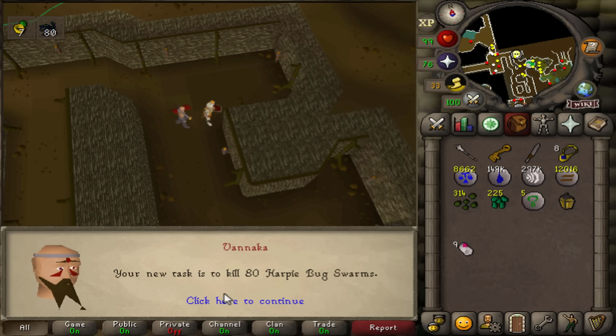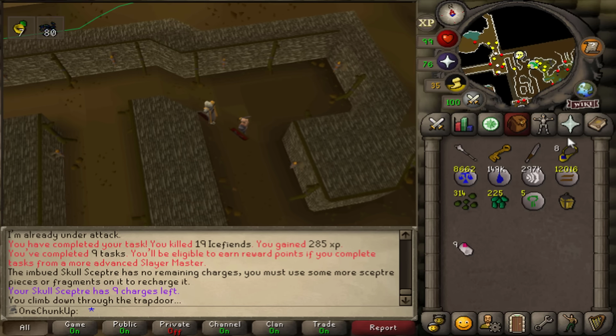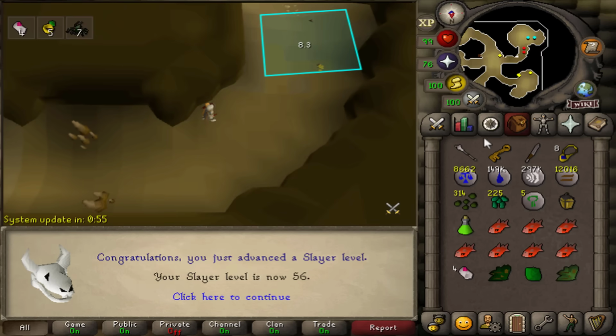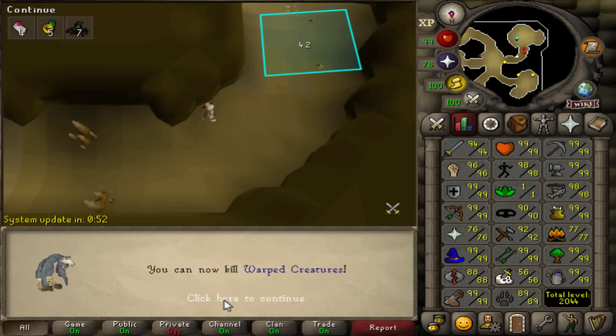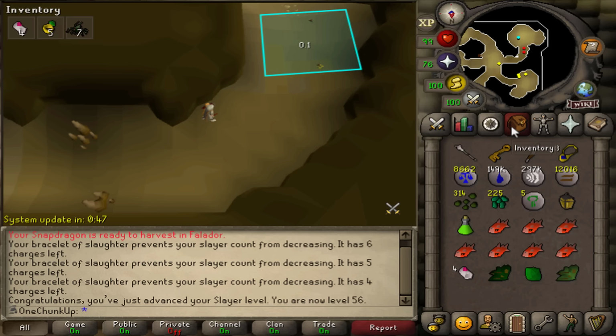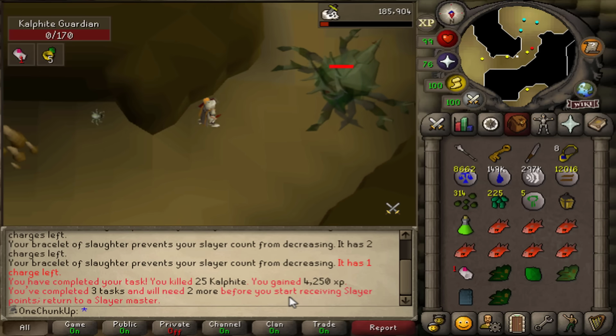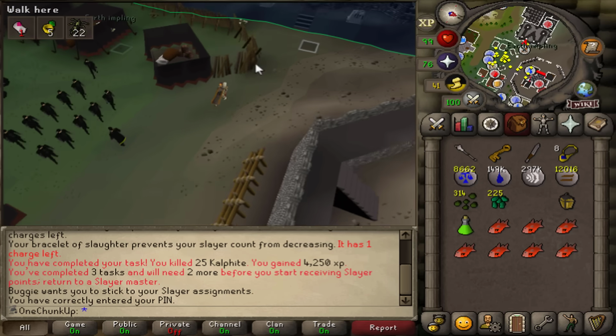So I did 10 tasks and I can't do this, so I have to cancel again. That sucks, man. If I get a monkey task now, it's over. Cheeky Slayer level just before the system update. It's going pretty slow, but Calphite Guardians are pretty good XP for me. Not doing KQ because I don't want to do KQ anymore, man, please. 4k XP in total. That's the best XP I've had so far. It's kinda sad, actually. I just had a bit of an epiphany.